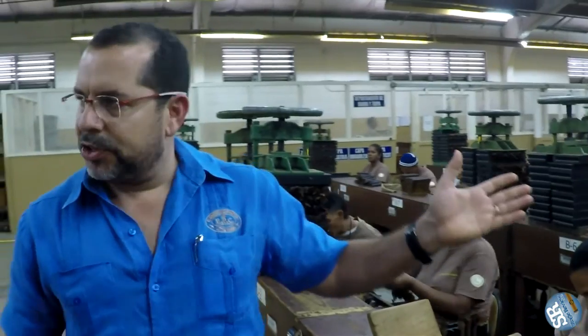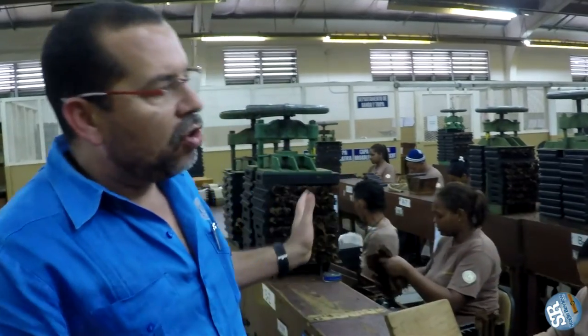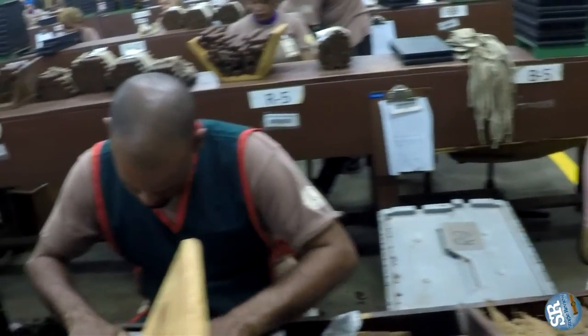This is the cigar production area of La Gloria Cubana, where we produce La Gloria Cubana cigars: Series R, Rico Habano, and Artesanos de Tabaquero. We keep it separated because we want to maintain the identity of every cigar — if you ask where we're rolling La Gloria Cubana, I bring you here. Because of the bigger cigar size and more labels, here we work in pairs: one bunch maker and one roller.